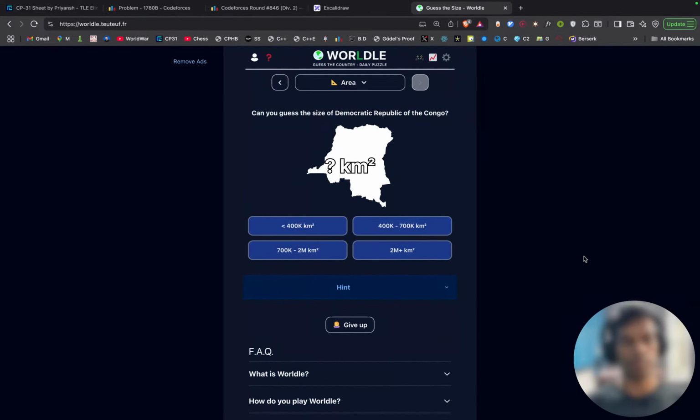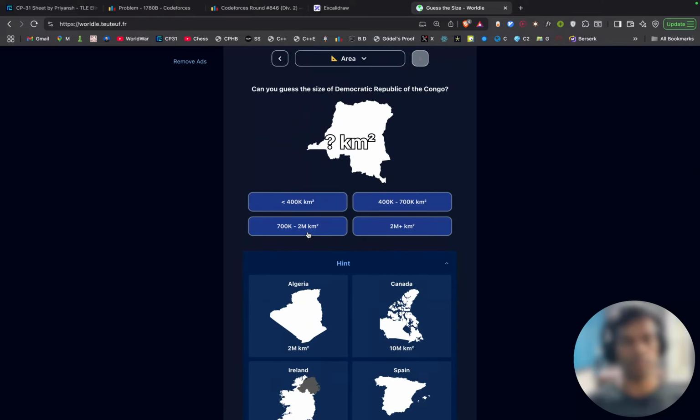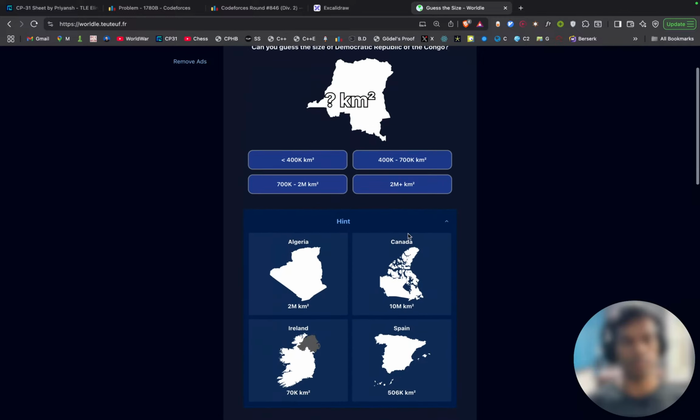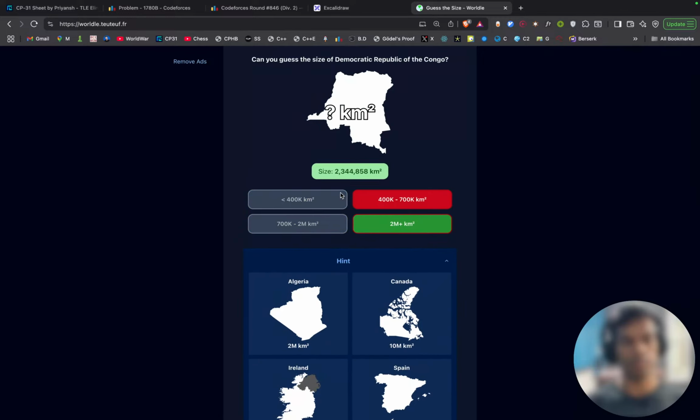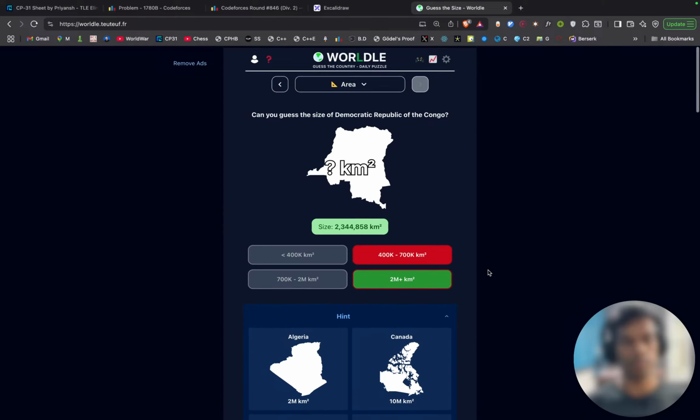Area. It is to be around, hint, it is bigger than Spain. I would suppose that it is bigger than Spain. But how much bigger? Spain is 500. I guess this. Fuck, it is very big. Shit, it is like Algeria.